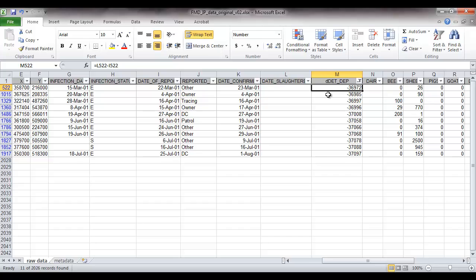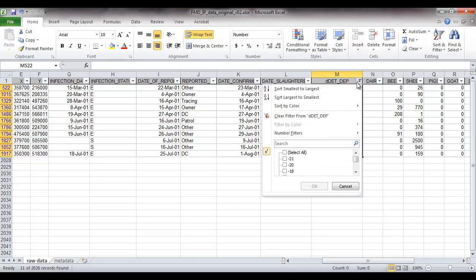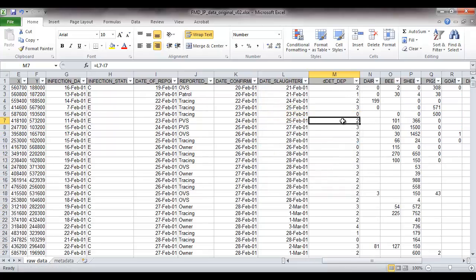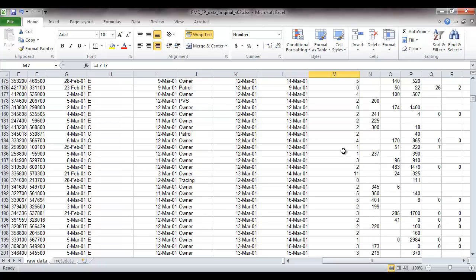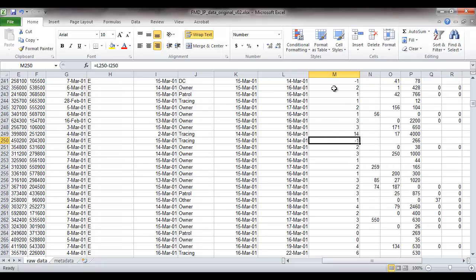And so these large negative numbers are arising because of how Excel sees a date and the fact that the formula looks at this cell minus this cell, and this cell doesn't have a value. We might want to remove these values because we can see that they're not valid. If we clear the filter, then we can have a look and see that we've only got mostly positive numbers and the occasional negative number.